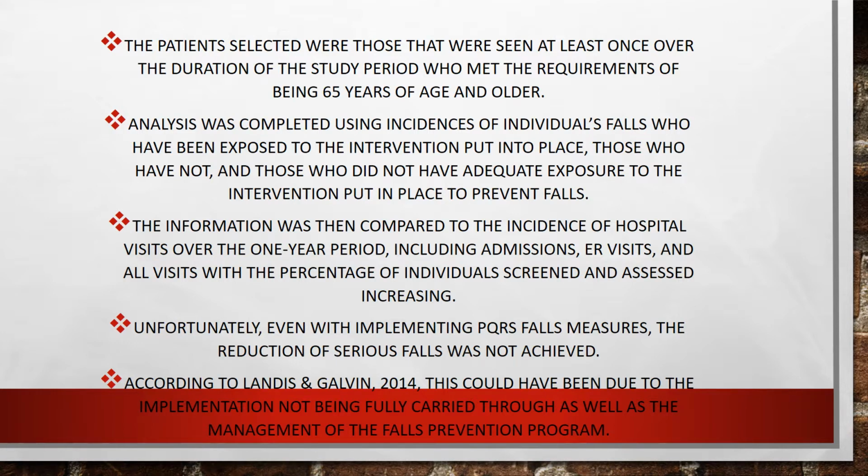The patients selected were those who were seen at least once over the duration of the study period and met the requirement of being 65 years of age and older. Analysis was completed using incidences of falls among individuals who have been exposed to the intervention, those who have not, and those who did not have adequate exposure to the intervention. The information was then compared to the incidence of hospital visits over the one-year period, including admissions, ER visits, and all visits, with the percentage of individuals screened and assessed increasing.